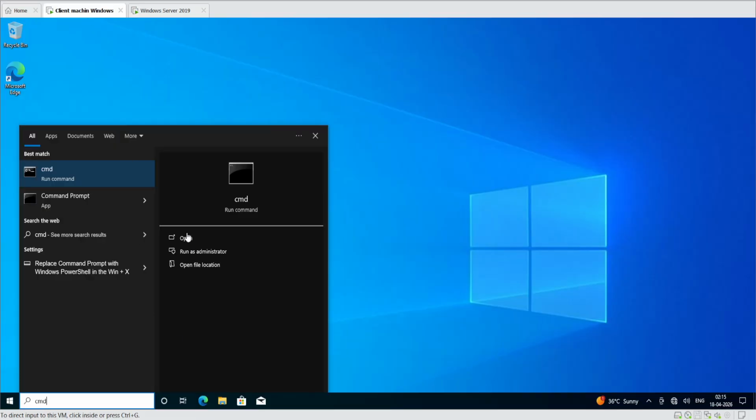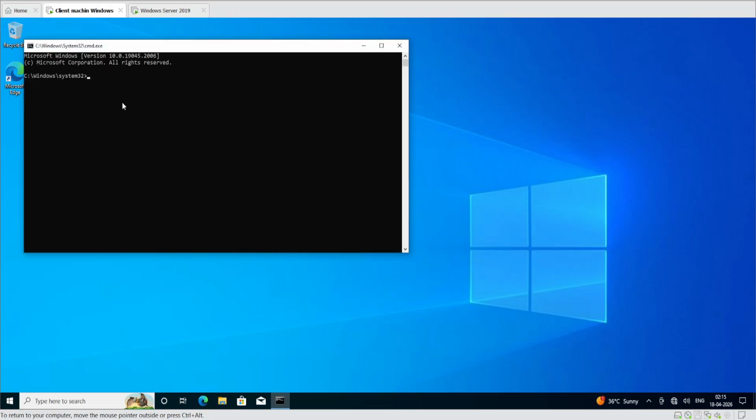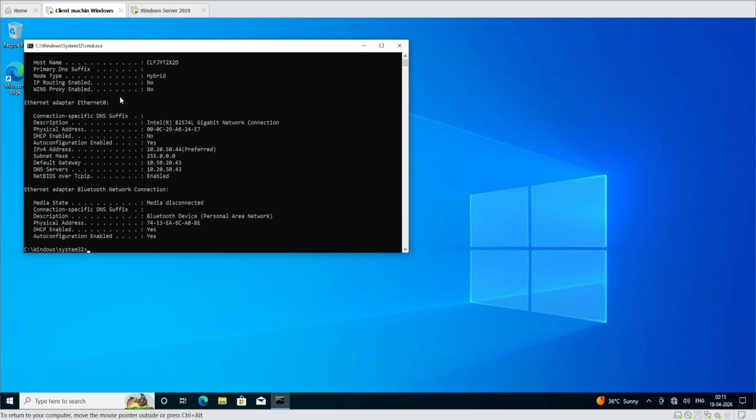Just come here and see the IP of this client machine. Just type ipconfig /all. You can see here the default gateway is this one, and the IPv4 address is 10.20.15.44.